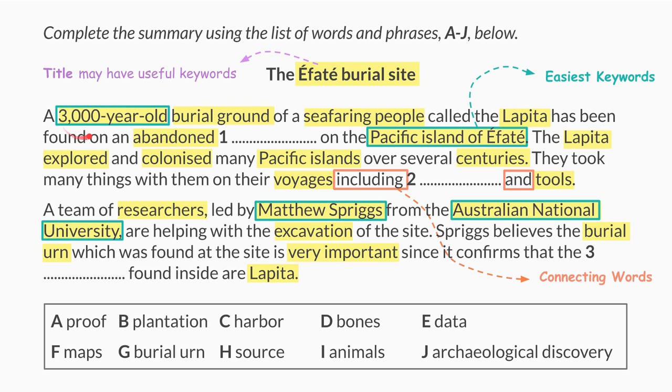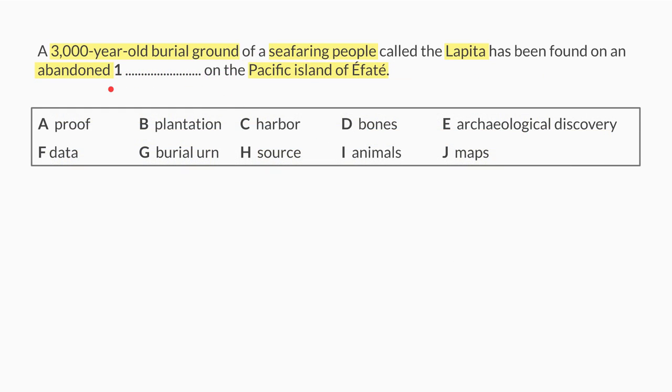So that's why now that I have answered my easy questions, I am now returning to my difficult question set, to this summary question, and I'm going to start off by first answering question number 1 because I've already located this keyword before. So here we go. Here is question number 1. These are the answer choices.